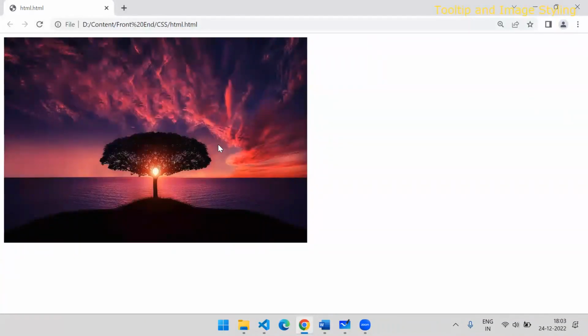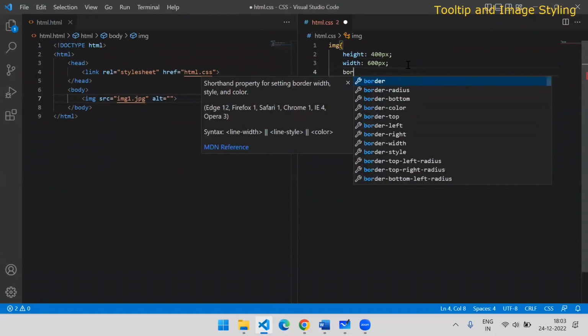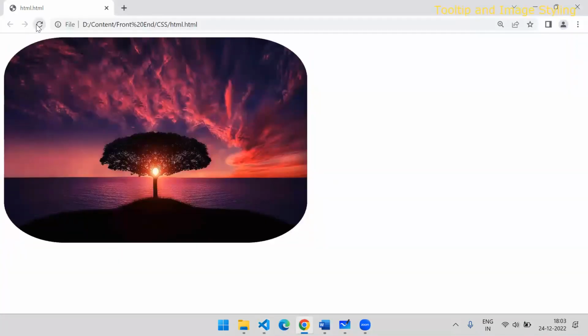If you want to make the rounded corners of the image, you can add border radius, and your image will look like a round image. I will say border radius 20%. From all the sides, your image will be rounded by 20%.